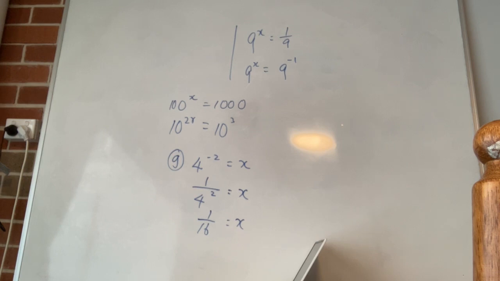25 to a power. Yeah, that's right. When you have that done... Wait, how would I do this question? Which one? This one? Okay, 2 to the power of x equal to 0.5. What is 0.5 as a fraction? A half. Yes. So you have 2 to the power of x equal to a half.